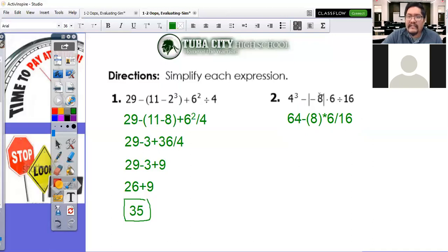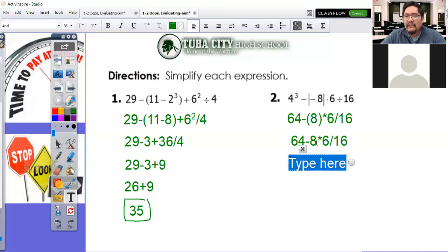So now I used it. So now it is a parenthesis. Now you don't really have to do this every single time like this, but I'm just showing you where that negative went, and it's gone because we use the absolute value. We don't need the absolute value sign anymore. So I'm going to put it in a group by itself. Now in this case, we don't really need that group by itself. So we just say -8. And I'm just going to put everything back here. So there we go. So I just got rid of that parenthesis.